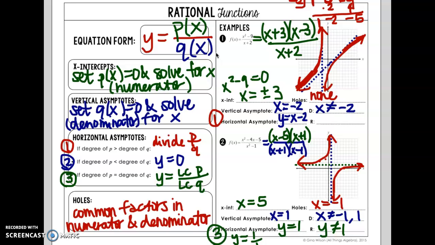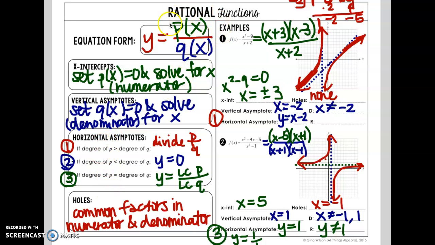Okay. And then horizontal asymptotes. We were working with option 2 in the last video, where the degree of the numerator was less than the degree of the denominator, because the degree of the numerator in the last ones was always 0. The degree of the denominator in the reciprocal functions was always a 1. So we had this unless it got shifted up or down. Okay, so now we're going to add case 1 and case 3.